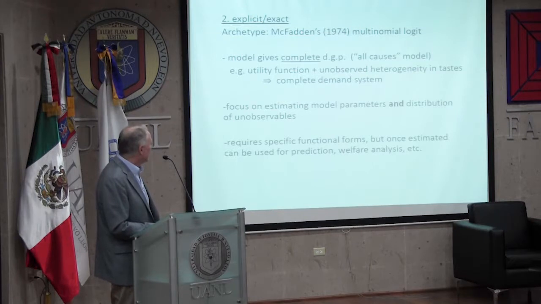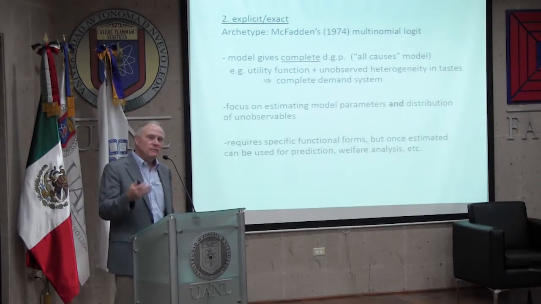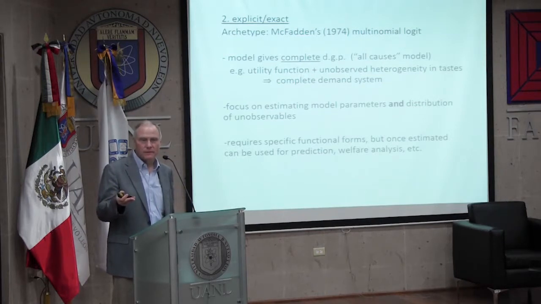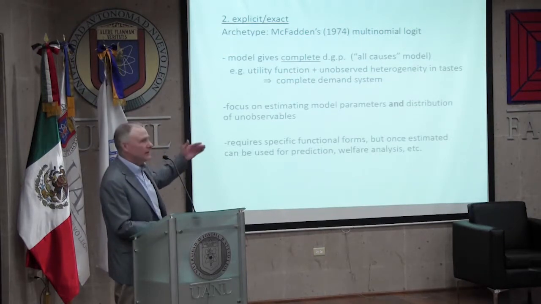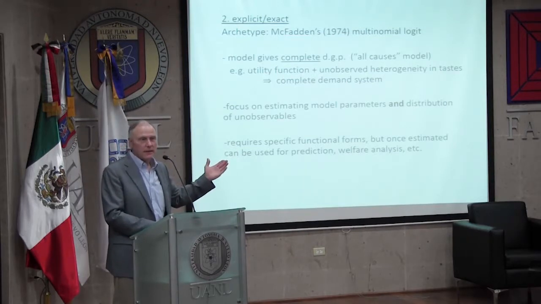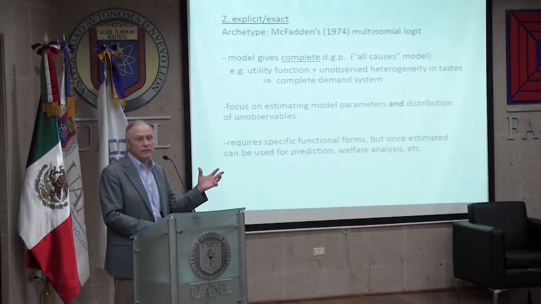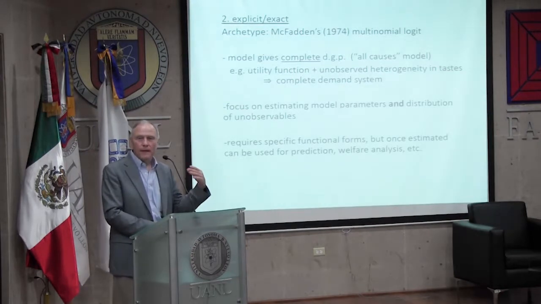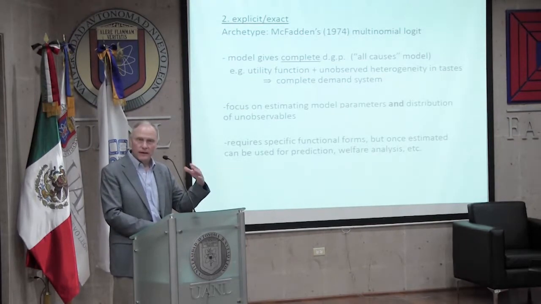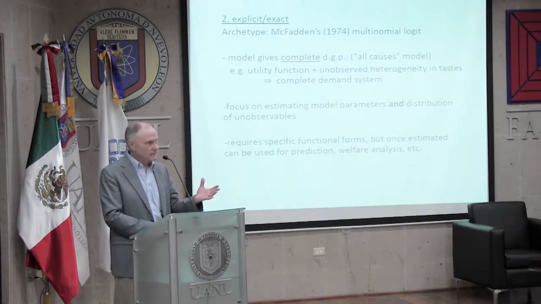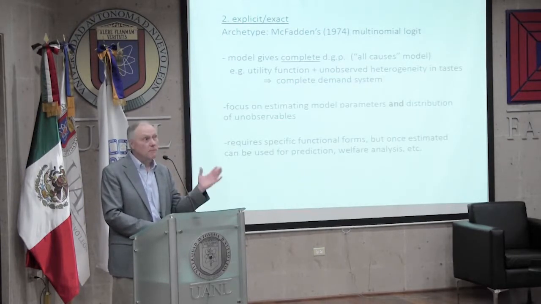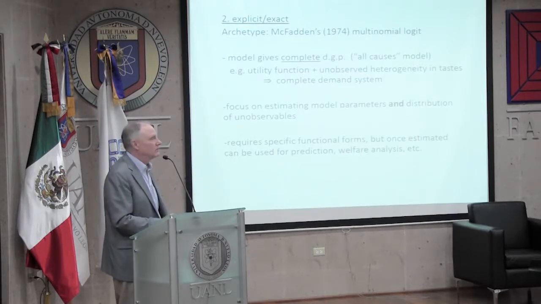But what it does is it transforms the economic model into a complete DGP, a data generating process. So it says that apart from the things that I'm modeling, the X's and the betas, the error term represents unobserved taste heterogeneity. And that was an idea that had been going around from the 60s, this idea of random utility. They called it random utility. It meant that people had different choices because they had partly different X variables, prices and things like that they were facing, but partly because they had different tastes. And so the original derivation in McFadden's model is that this is a taste heterogeneity parameter.